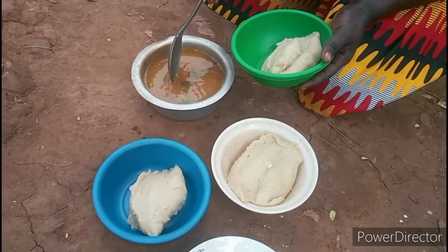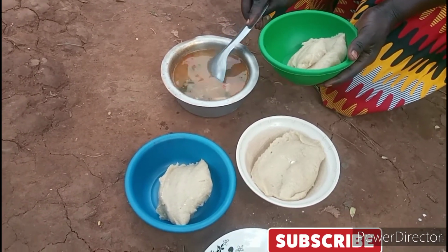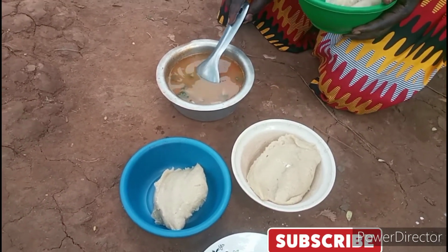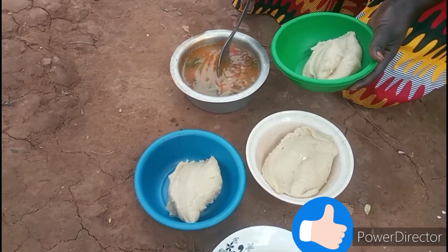Guys, we are serving. We are going to eat it with the silver fish. For those in Uganda, you know that is mukene. So let's enjoy.